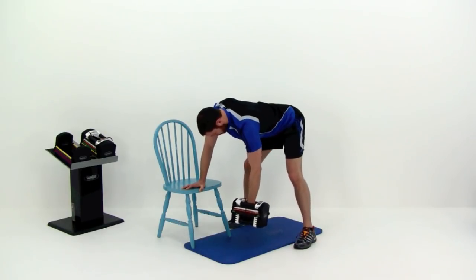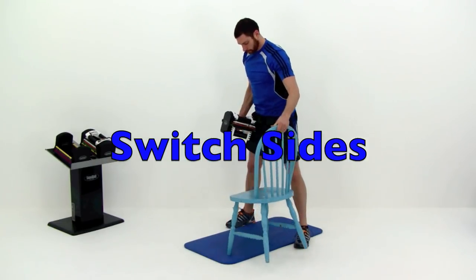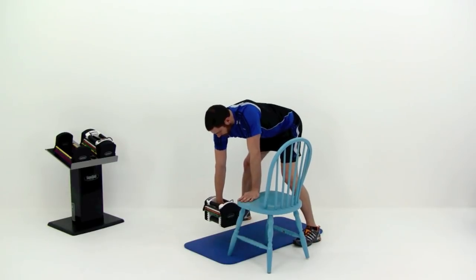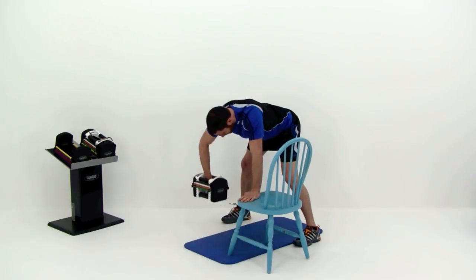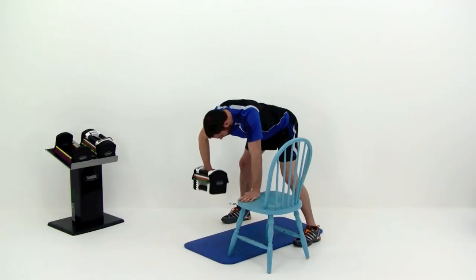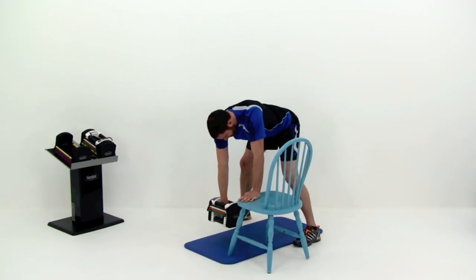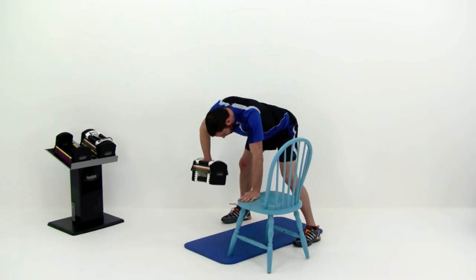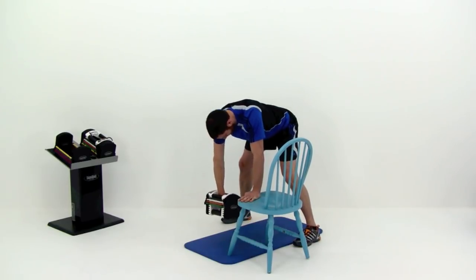That's your last one. We're going to switch sides. Same exact motion, just on the opposite arm. Nice slow squeeze, drawing that hand up as high as you possibly can. Keep that elbow directly out from your side every time you pull up, and make sure that forearm is straight up and down the entire time — never rocking it in towards your chest. Just two more repetitions. Last one — nice tight squeeze, shoulders straight across. And let it relax.